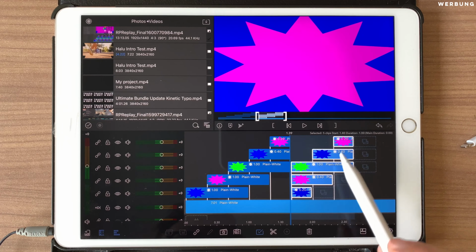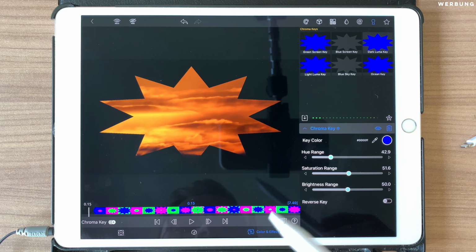To do this, double tap the preset layer, go to Color and FX, tap on the key symbol over here, and add the blue screen here. You can see right now the blue disappears and you can see through this preset. Now change the settings until you match the bar in the middle. That's almost all the time the best way to set the settings of a keyer.